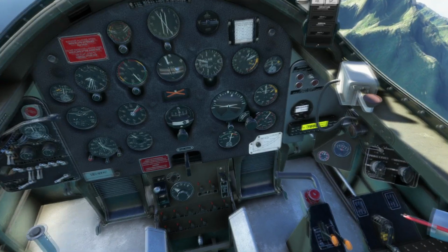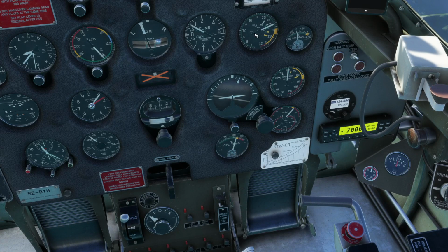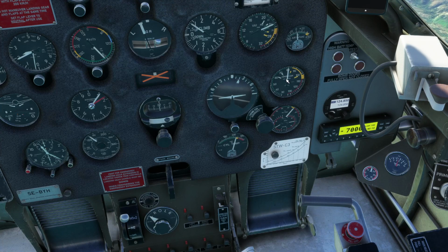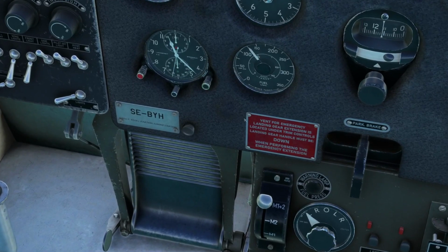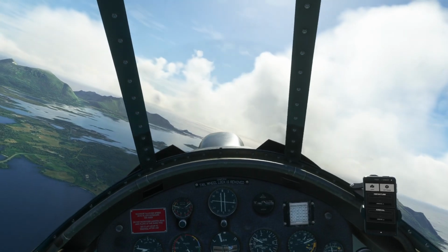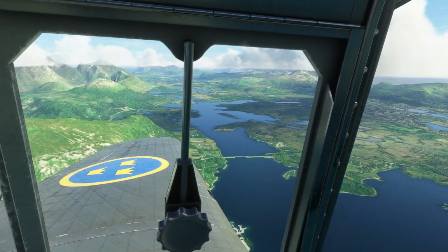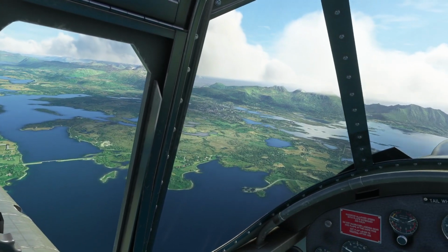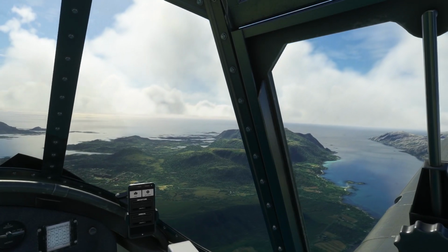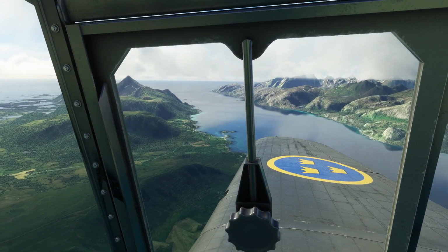As we look around, what have we got? So that's our... Is that speed? I believe that is our manifold right here. Fuel. Excellent, excellent. Everything's making some sense. A semblance of logic. Our airport is back over to our left there, in northern Norway, out on the peninsula, actually, out towards the North Sea. The area is very pretty. I need to do more flying out here because there's some rather gorgeous scenery.